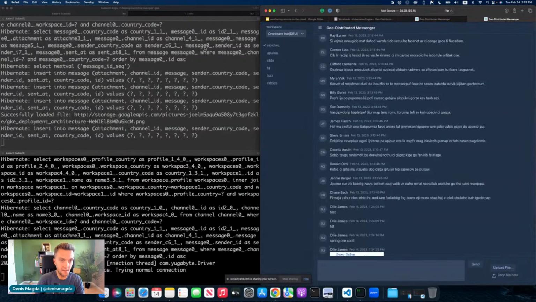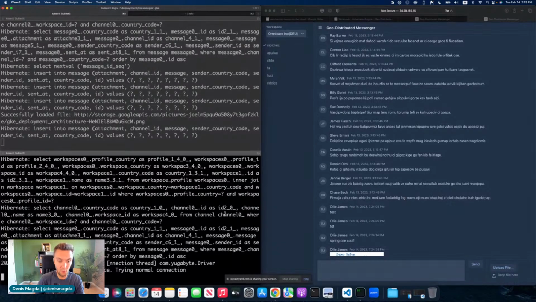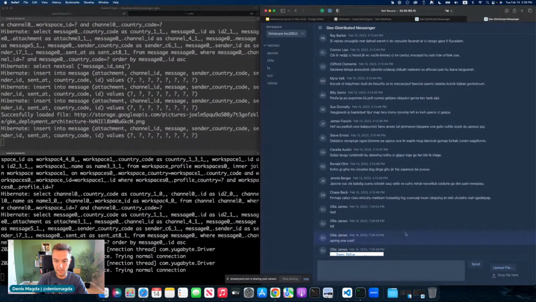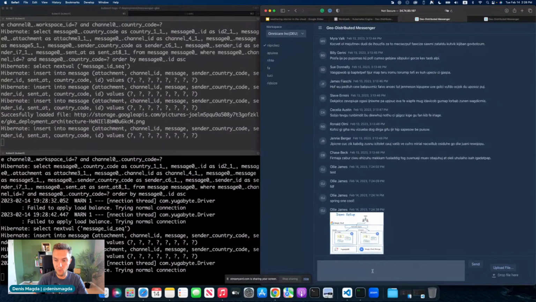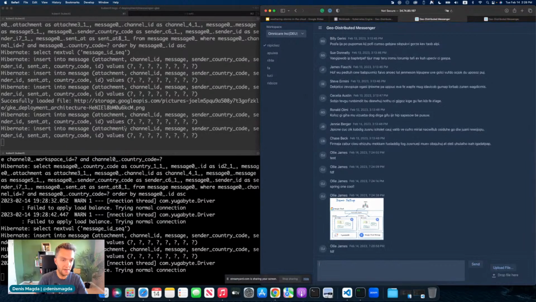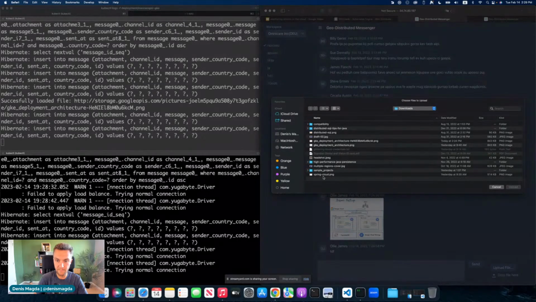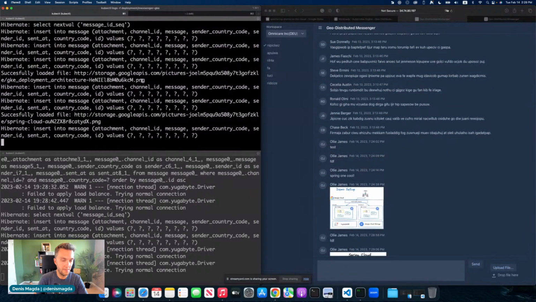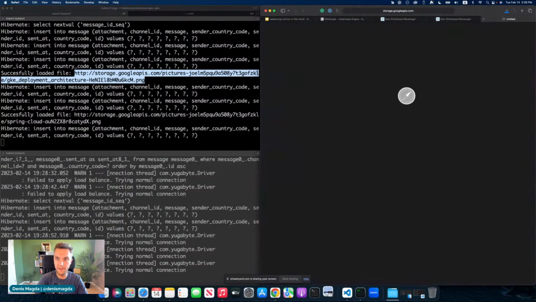And now you can see that the logs are no longer printed at the top, because we are using the application and the logs are printed at the bottom of the screen. Because I am sending messages, I'm using the application instance in the US Central Zone. And if, let's say, I go to the application instance in the US East and type here, you would see that the logs are being updated at the top. Okay, done.